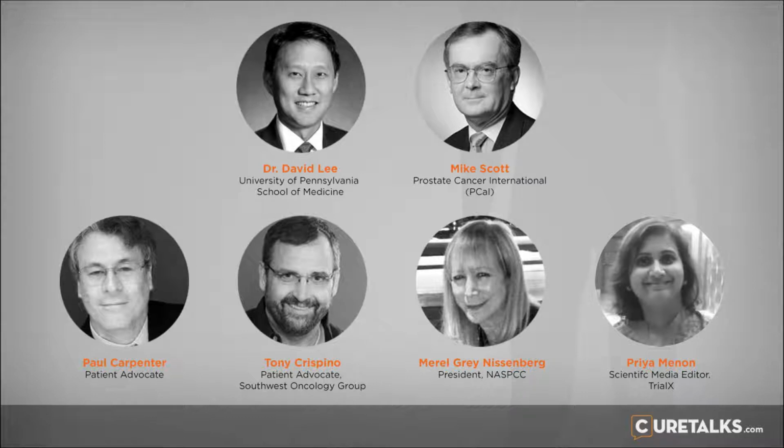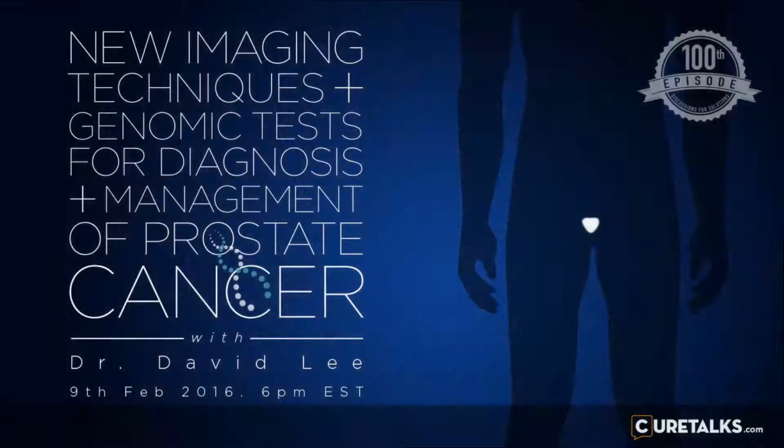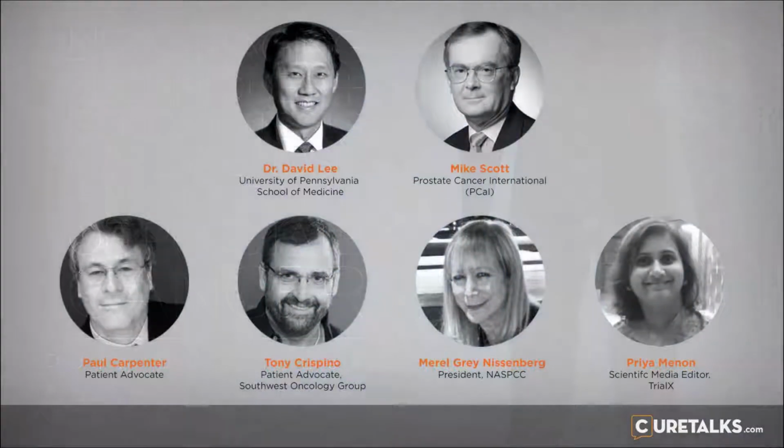One of the constraints that we had with Gleason score is that we know that 90+% of guys who have Gleason 6 disease will do very, very well with treatment, either with radiation or surgery. They'll have a very high success rate and not need any extra treatment afterwards. But there is that 10% of patients who won't do well, and some of those guys will go on to have metastatic disease and end up dying of their prostate cancer. So not all men with Gleason 6 disease behave the same. There's something else going on that we can't really put a finger on until we have the help of some of these genetic tests.